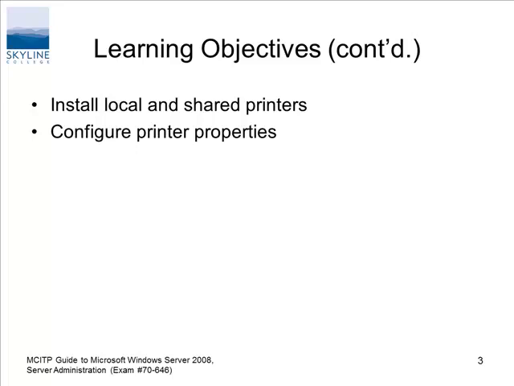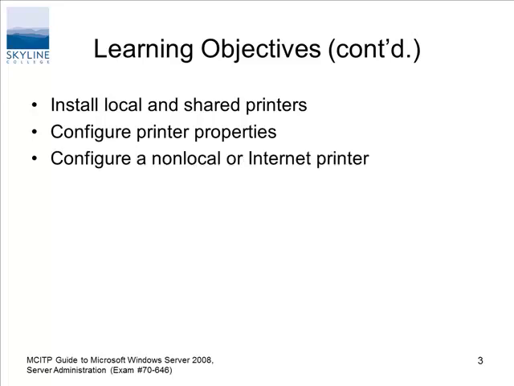When you configure printer properties, how do you control who can print to what devices and when? Configure local, non-local, or Internet Printing Protocol. IPP is something that has to be added. You have to have IIS in order for it to work, because in order to do internet printing, you have to do it over a web protocol. So IIS has to be installed for this to work. It's not installed by default. It has gotten some not-so-grand reviews because it has some weaknesses. I think they've been improved, but it's something that you can do.